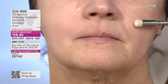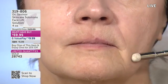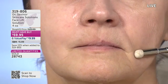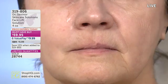Now let's take a look. Look at her nasolabial fold. From the corner of Natasha's nose to the corner of her mouth, and this commissure, we call this a commissure, where as we get older, we always develop a deep crevice here. It gives us a sad look. Yeah. Take a look at this side.